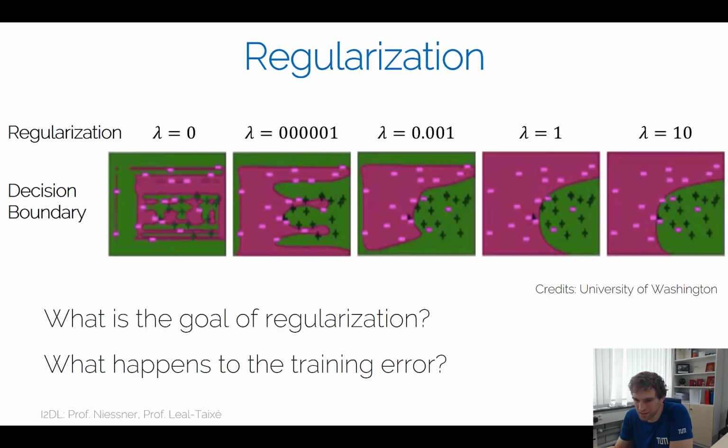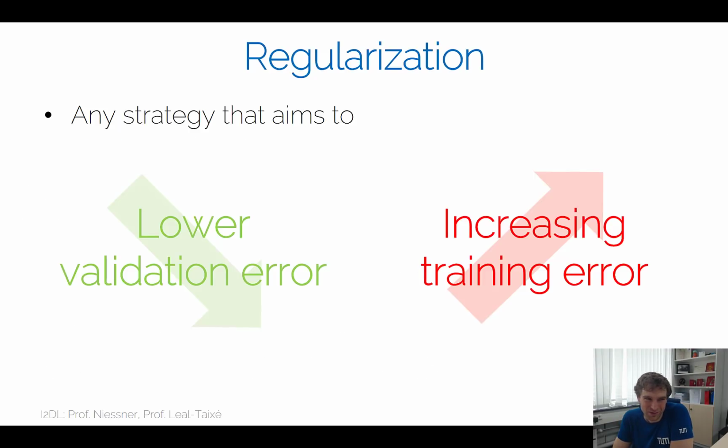Not just because I'm adding the second term for the second term's sake, but also because I have to focus on something else and not only on one term, right? So training error will go up, but the hope is that the validation error will go down. So that's what we're aiming for. We will aim for low validation error and increasing the training error. I can already tell you, if your training error is too much increased, then your validation error will also go up. But the regularization has this nice property.